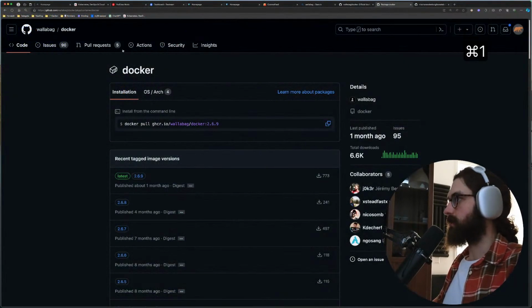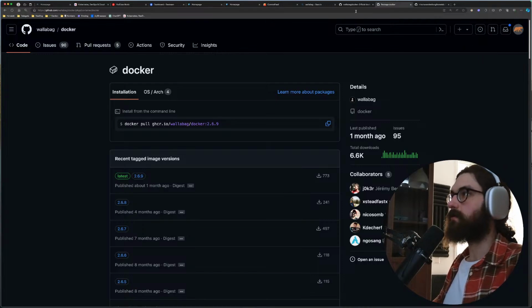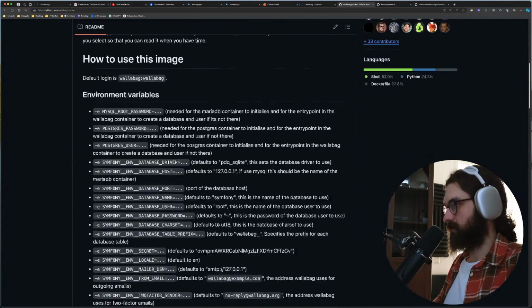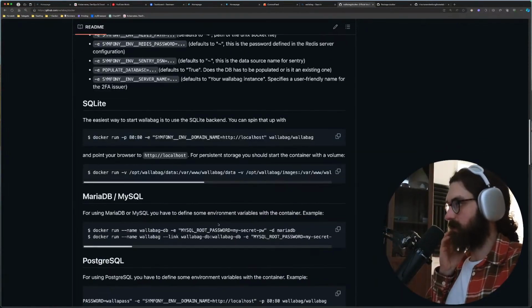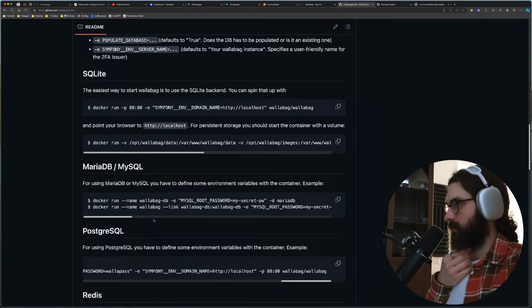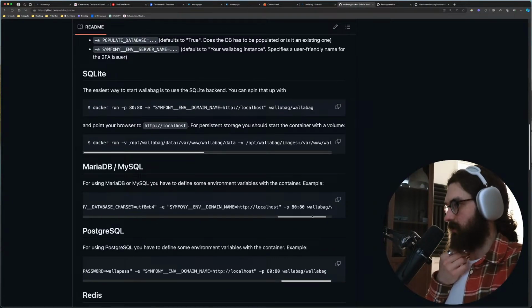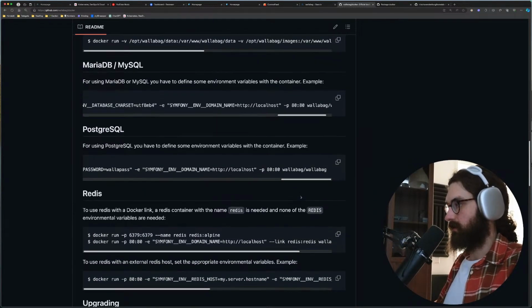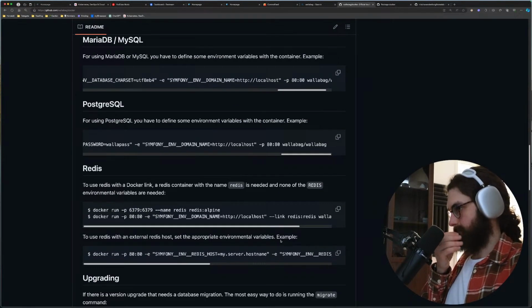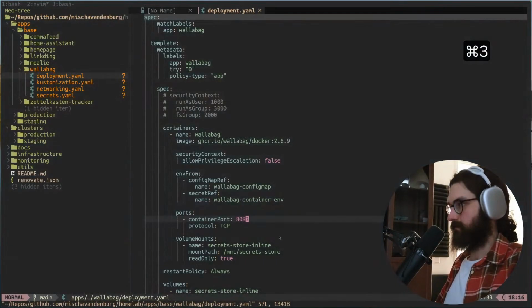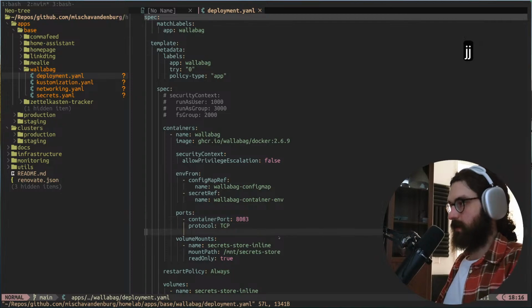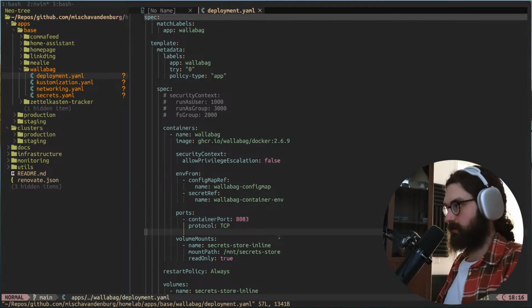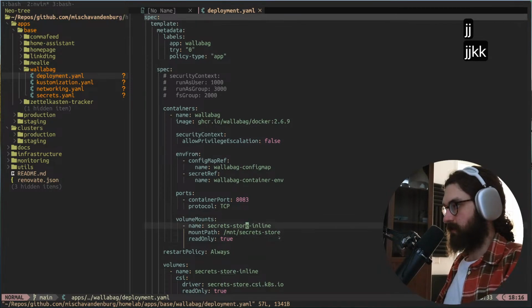And I should check which port this one is expecting though. Yeah, so the application is running on port 80 in the container. So I will have to set that port when I configure it.